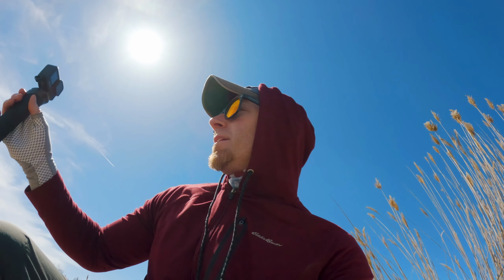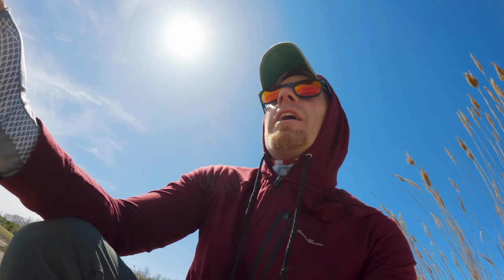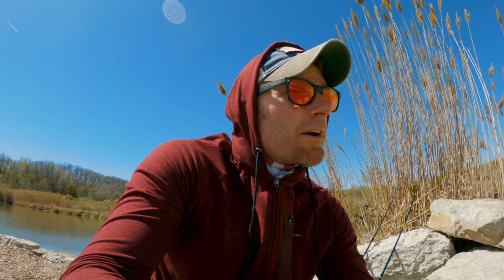Well, we've been out here for about 2 hours at this point. No bites, couple of little rinky-dink follows up close. So we used the time to be a little bit productive. We did some mapping. It's 55 to 57 degrees surface temp in this little pond. Max depth is about 11 or 12 feet. The last thing we're gonna try is gonna be a high-vis Texas rig. I'll probably do an 1/8 ounce weight on that, 1/0 or a 2/0 hook.